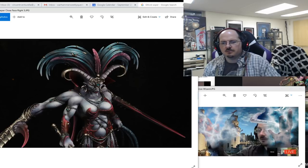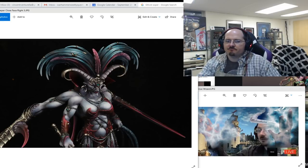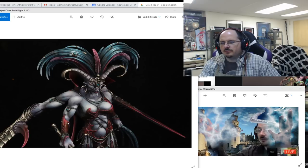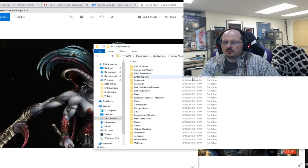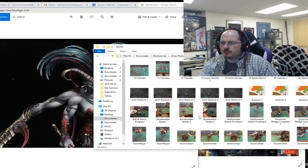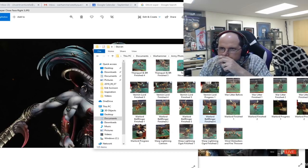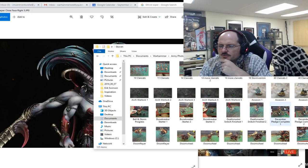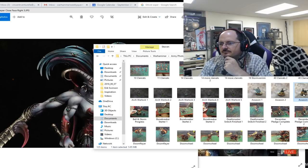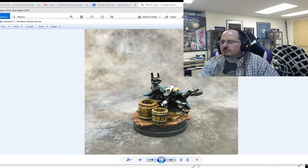I have a Skaven actually based, and I did one in a brick thing, and yeah, it's cool. You just want to make sure you do enough stuff. All right, see if we can find him real quick. There's a lot of Skaven in here. I think this is going to be useful because somebody asked me a question a little earlier about where. Nope, I don't know where he is. Too many Skaven pictures over too much time. Oh, nope, there he is right there. Found him. There you go. So he's brick, right? But I've got little barrels and wood planks and stuff like that. So that kind of thing.